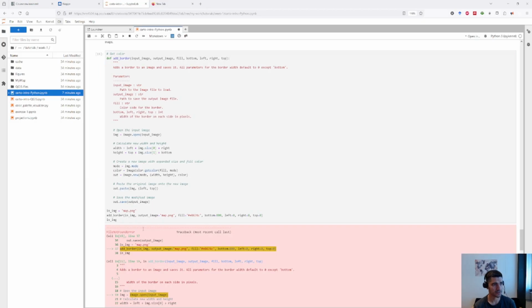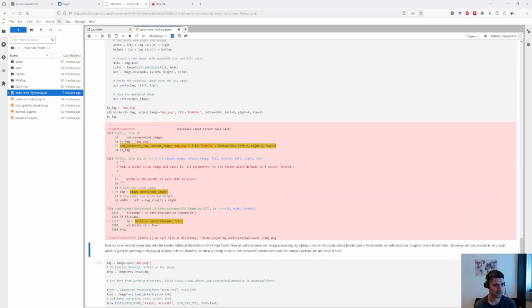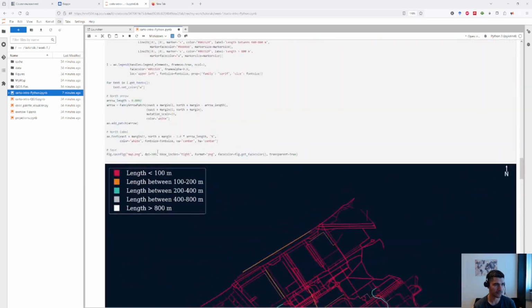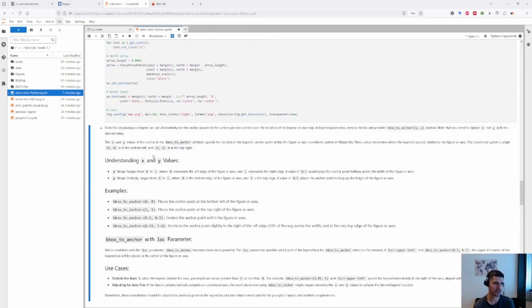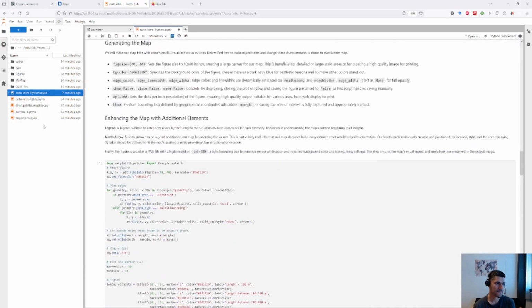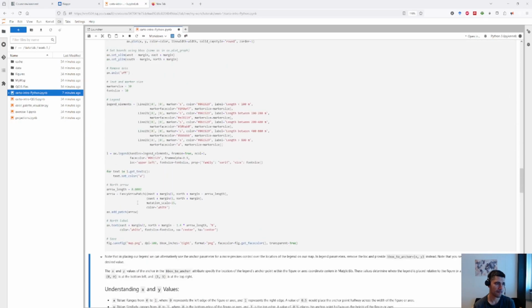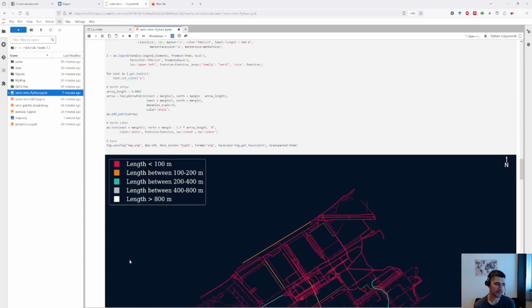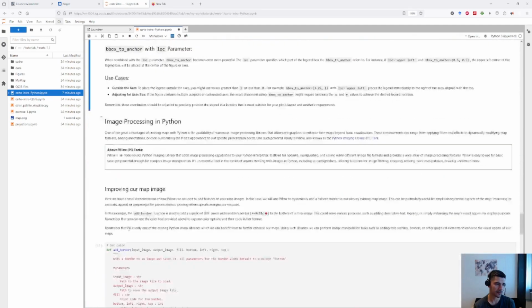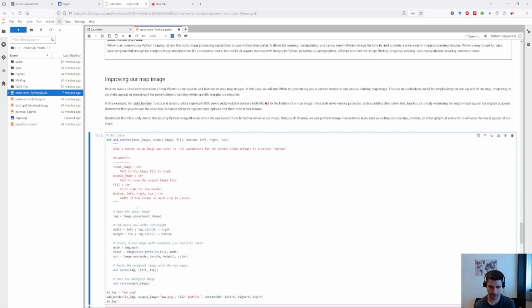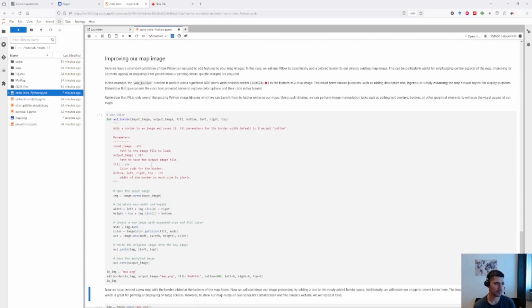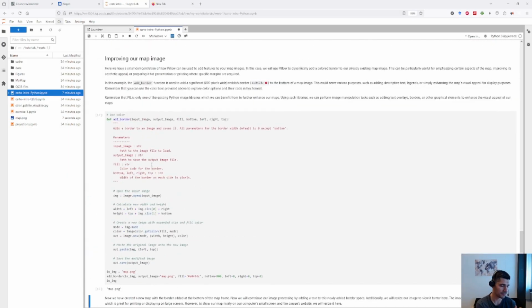Let's run this first. Okay, I ran them in wrong order, so the file got deleted. I will reproduce this PNG file. So this map PNG is now recreated. What I'm going to do now is to run this block. Now it should be able to find the map.png file.